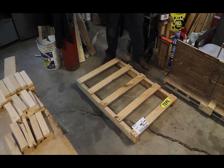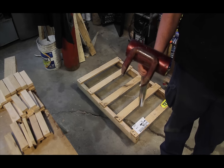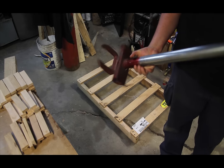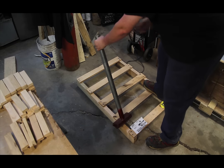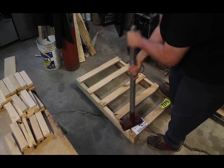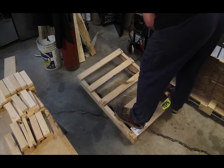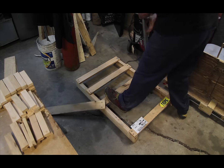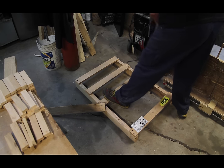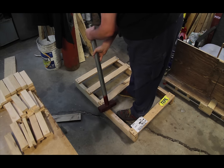So, this here is a very lovely, very dangerous tool to take apart skids. And here's how it works. Super easy. Sometimes you save some, sometimes you don't.